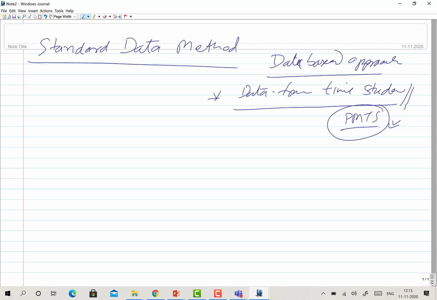Like earlier, what we have used for analyzing the PMTS method, like reach, grasp, then move, position. The various time values for all these micro elements were used for a simple job, like picking up the shaft and positioning it in the bearing, like last time I told you about this.